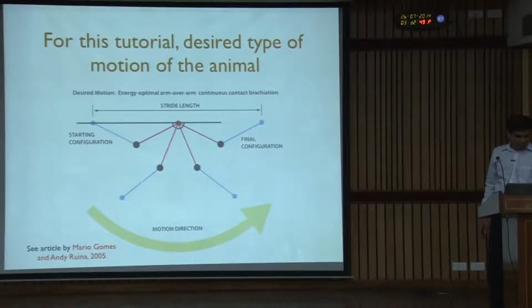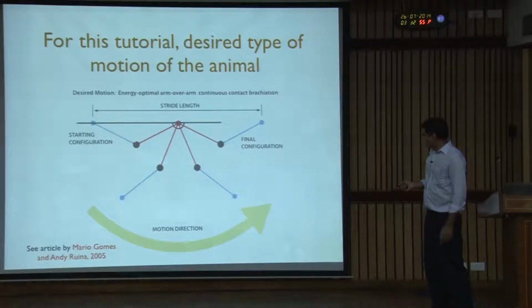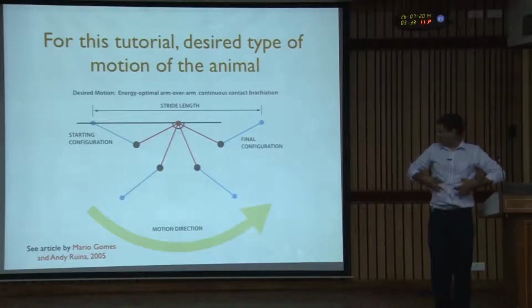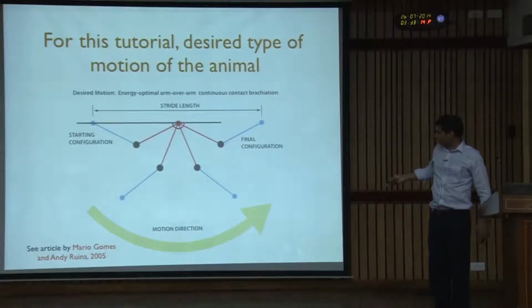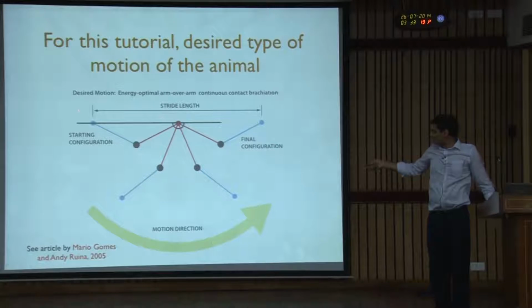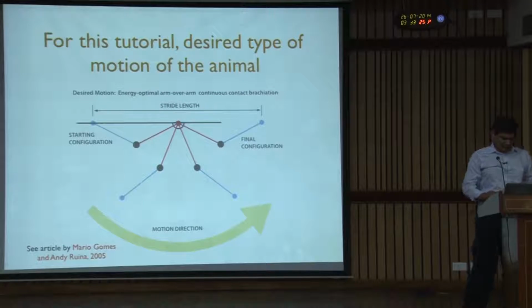Okay, so here's our model. That's the ape now. That is the body. It's a point mass body, and the red stick and the green segment are the arms. So you're imagining the ape like this, and this is the black body, and it's swinging, so it has one arm like this, another arm like this in this configuration, and then it's going over like that. So that's what that's doing. So we would like a motion that perhaps looks like this.